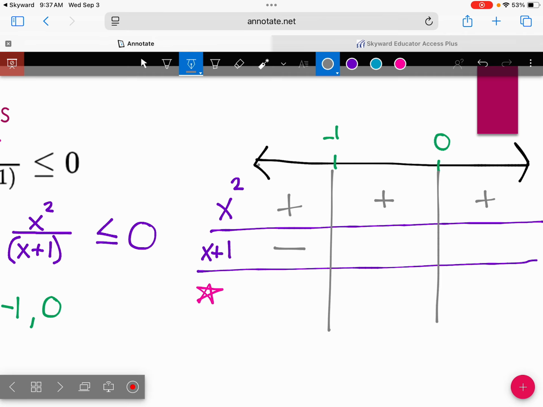If we have a number between -1 and 0, is this positive or negative? Think about if x is -1/2 plus 1, positive. It's little, but it's positive. What about things bigger than 0? Positive. So my function here, positive times a negative gives me a negative. Positive times a positive is a positive. And a positive times a positive is a positive.